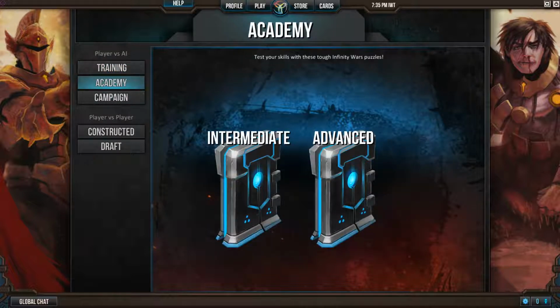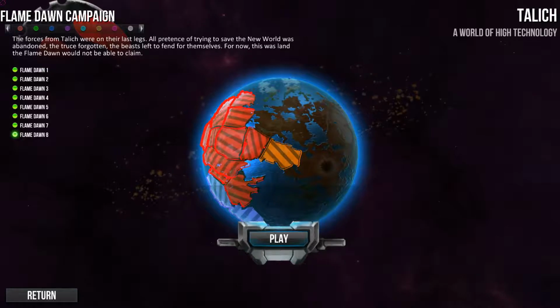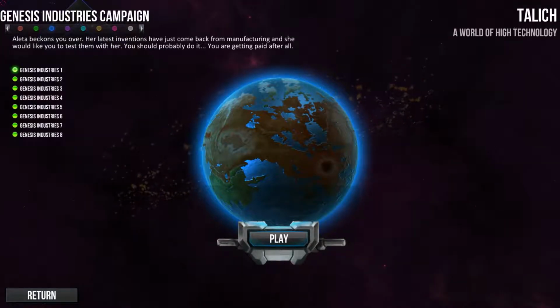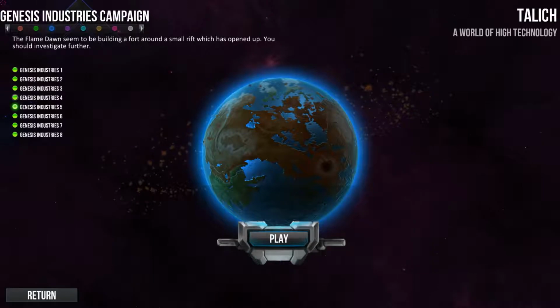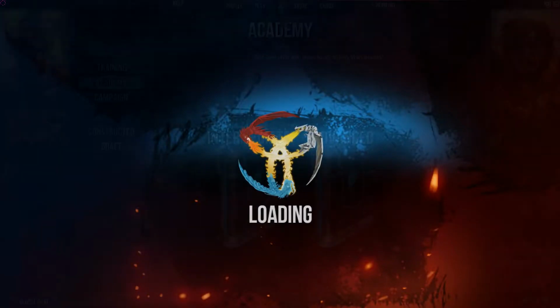There's also the Academy, which helps you learn the rules and how the different gaming systems work. If you check it out, it's pretty helpful. It's definitely a good idea when you're new to check those out. And then there's the campaigns. The campaigns are interesting because they each focus on the different factions in the game. With the Flame Dawn, you just use Flame Dawn decks. But with pretty much every other one, maybe not the Warpath, once you get to about mission 4 or so, maybe even 5, then you can use a custom deck. So all those decks that you build on your own, you can then use them in these campaigns, which is fun. It adds a lot more replayability to the campaign when you're able to do that.